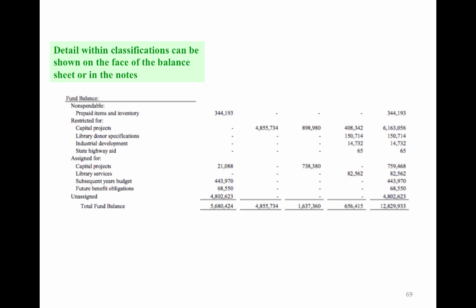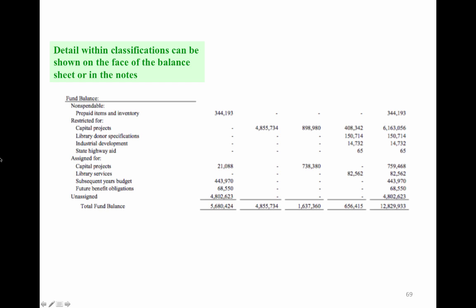So this is what a fund balance section might look like. Governments are required to present some detail below non-spendable, restricted, committed, and assigned. This government doesn't happen to have any committed fund balance. That's not uncommon. Some governments might in fact not have a decision-making authority that rises to the level of a commitment. Something where it's firm enough that unless they went back and undid or changed the commitment, they would be legally prevented from spending that money on any other purpose.